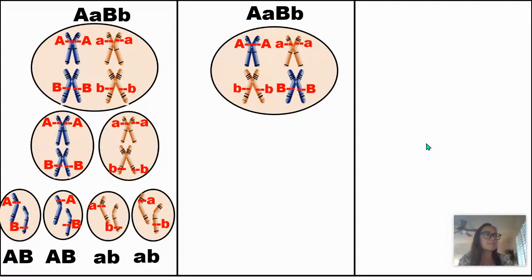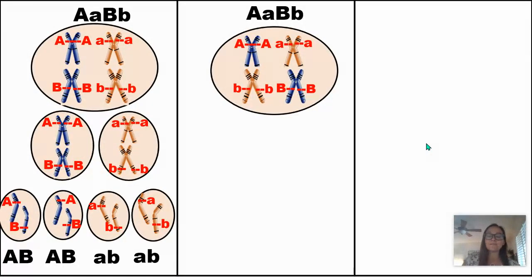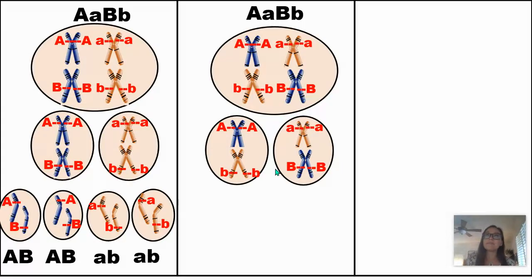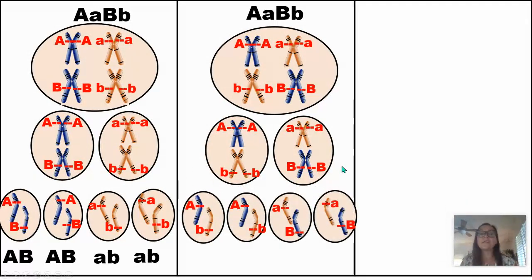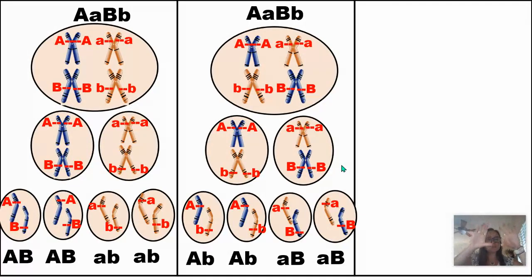Because they're not linked, you could have a dominant A end up in a gamete with a dominant B, or a dominant A end up in a gamete with a recessive B — they do not influence each other's inheritance patterns. This is really because of metaphase one, when the pairs move to the center of the cell and there are different possibilities of which maternal or paternal chromosomes will be on which side. As we go through meiosis, there's an equally likely possibility of different haploid gametes, showing us Mendel's law of independent assortment.